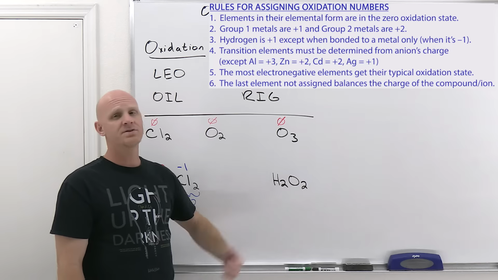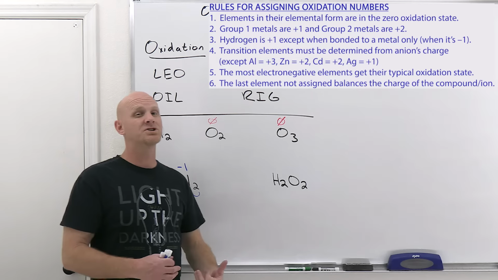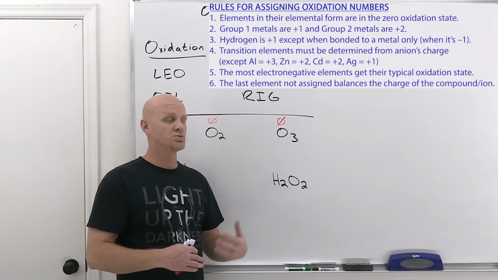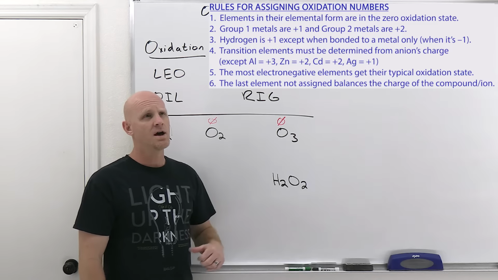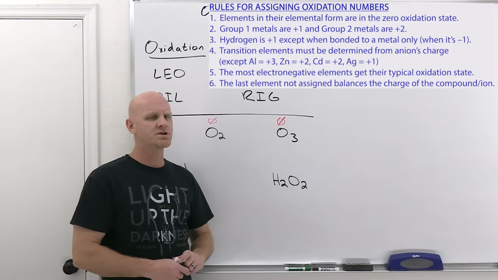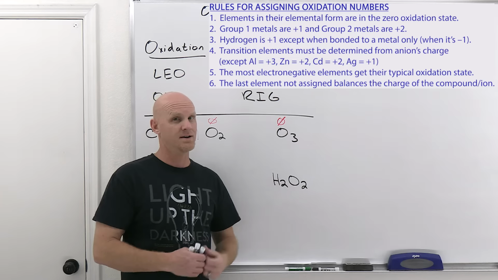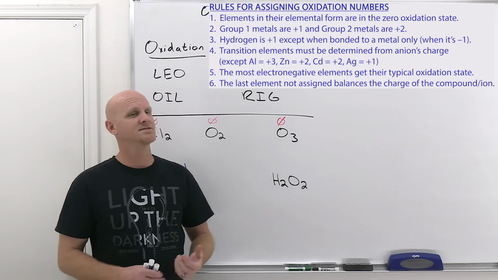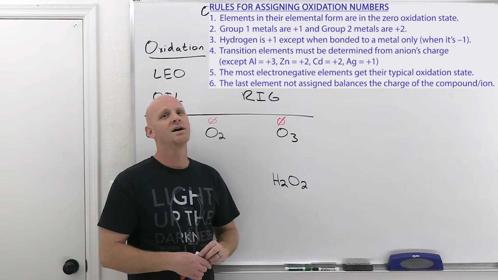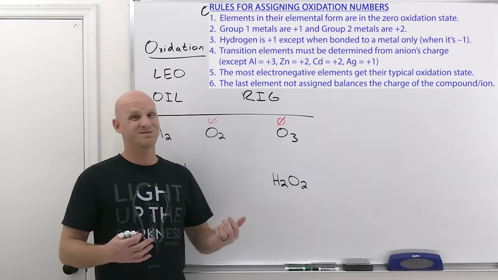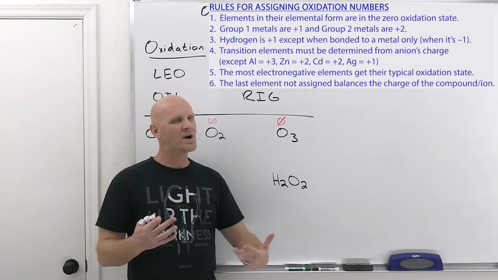All right, moving on to hydrogen peroxide here. And hydrogen peroxide can be a little bit tricky. So most of the time we tell students, well, you have to know how to recognize a peroxide. A peroxide is when there's 2 O's, and we usually don't give you a better description than that. And unfortunately, carbon dioxide has 2 O's, and it's not a peroxide. So peroxides usually have 2 oxygens and come with either a group 1 metal or hydrogen is the most common, but there's others as well.